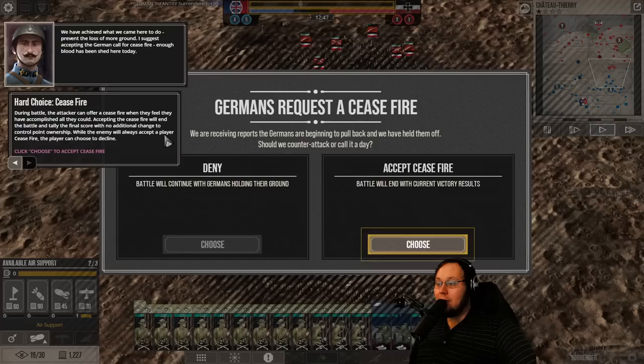I don't know a whole lot about this game, but that seems A, really dumb, and B, very abusable.